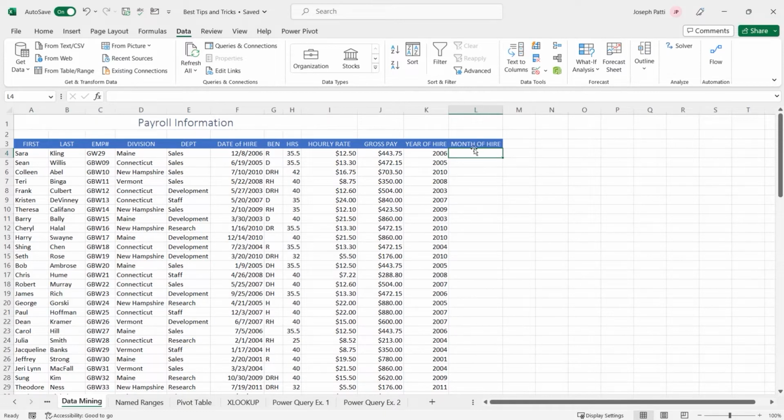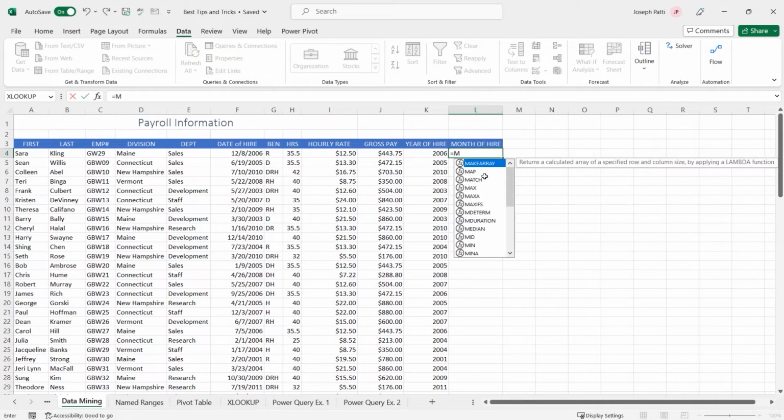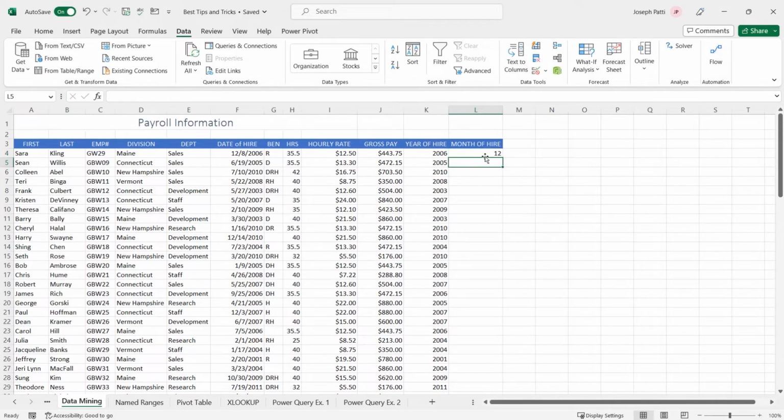And it will automatically copy that format since it's right next to the data. So now that I have the month of hire, we could use what's known as the month function, right? And once again, that's going to give me something that looks like this. It's going to give me that 12. We can also just pull that 12 if we wanted to using our flash fill. We could put a 12, press enter, and use Control E.